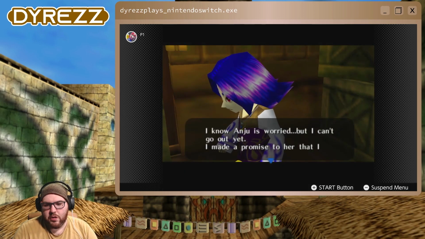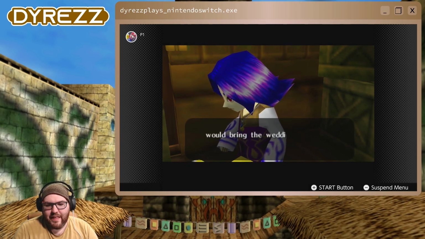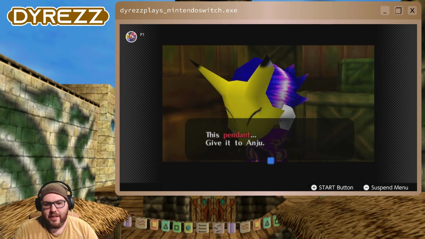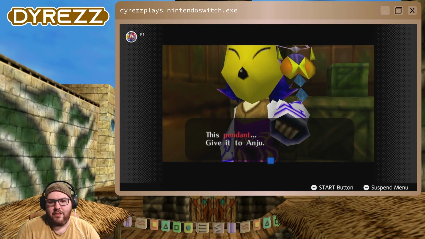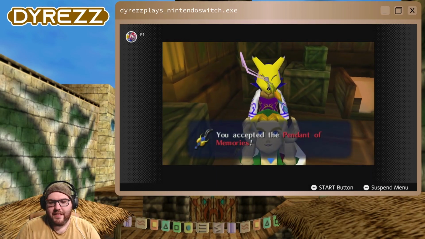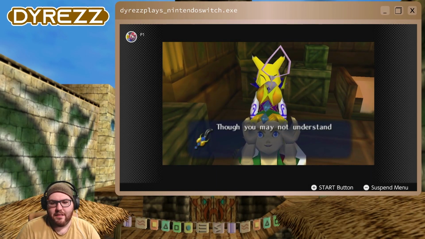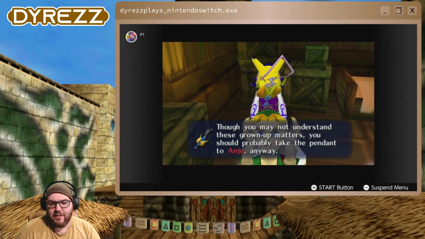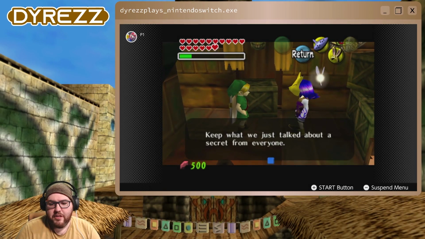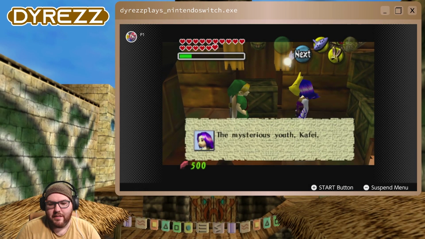I know Anju is worried, but I can't go out yet. I made a promise to her that I would bring the wedding mask and greet her. This pendant, give it to Anju. You've accepted the pendant of memories. Though you may not understand these grown-up matters, you should probably take the pendant to Anju anyways. Keep what we just talked about a secret from everyone.